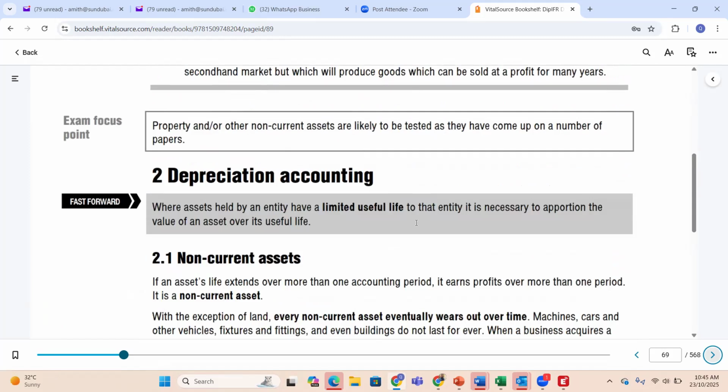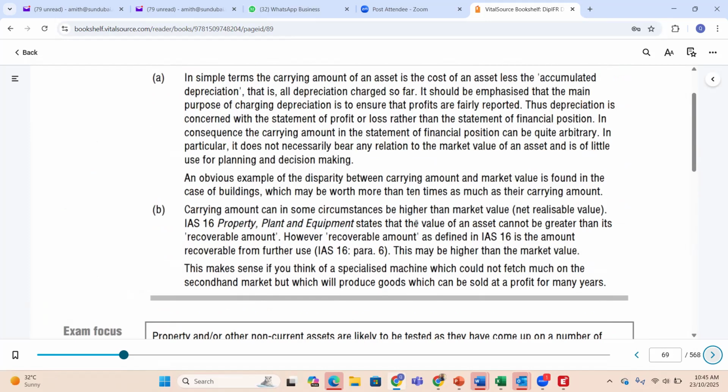We will quickly go through depreciation accounting. Any doubts so far? It is pretty simple. Let's rewind one more time. For an item, it should first meet the definition of PPE. Then second, to recognize, it has to satisfy two conditions at initial recognition. It is probable that future economic benefits will flow. We talked about the painting and the MSD bat and all. It is probable. You don't need to find certainty. It is probable that future economic benefits will flow to the enterprise and the cost can be measured.